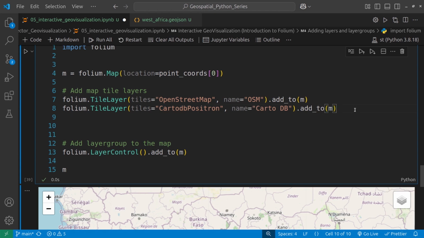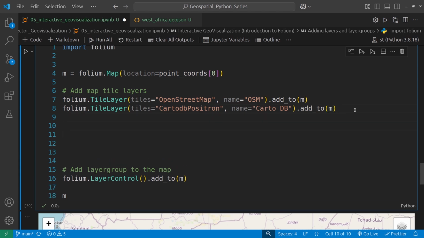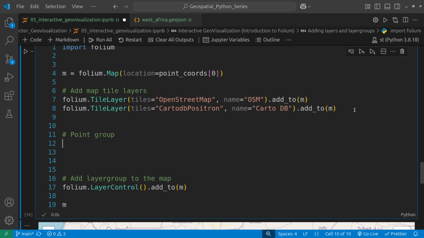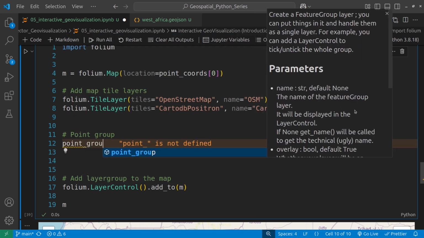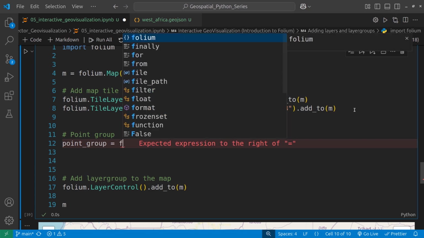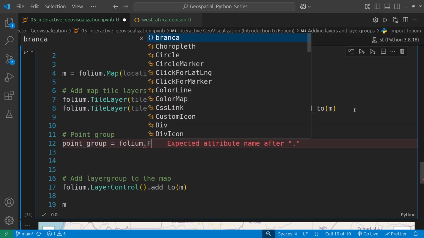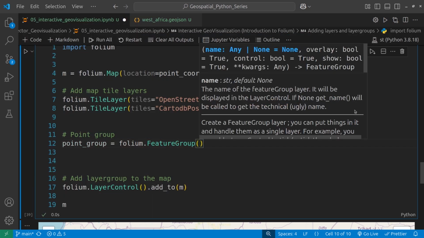So let's see if we have a point group, how do we add that as a layer? You first create the feature group, then you add the items to the feature group. You don't just add it like you are adding the tiles. For this one, you create a feature group, then you add it. So I can say point group, and set that to be equal to folium.FeatureGroup.